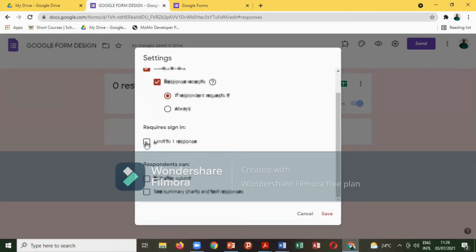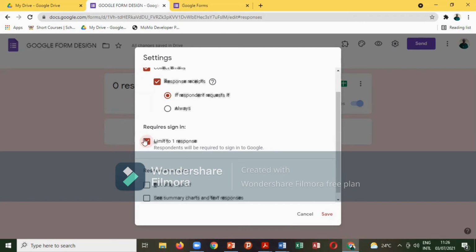Yeah, so you click on limit to one response. Now, here respondents will be required to sign in to Google. If you limit to one response, it means that only one person can sign in at a time using the same device. The reason I'm saying the same device is that one device is expected to have one email address, right? But if someone has like 4 email addresses, chances are high that they can log in. You have to first log out the other email address which has already been used, then log in with another email. This is limiting to one response.